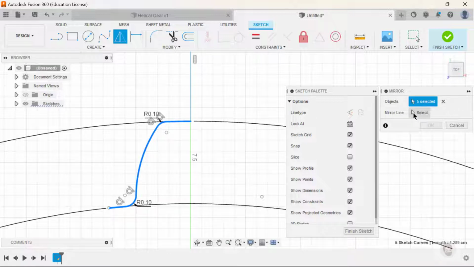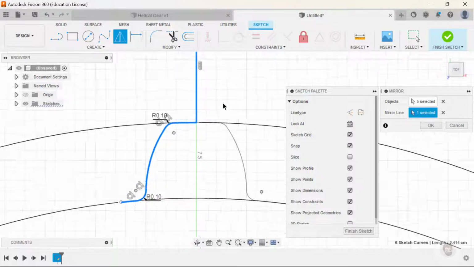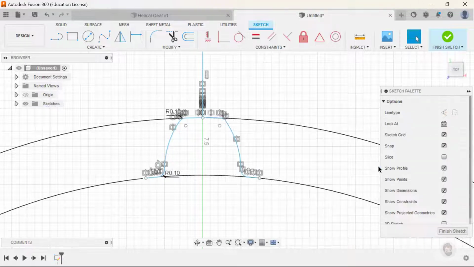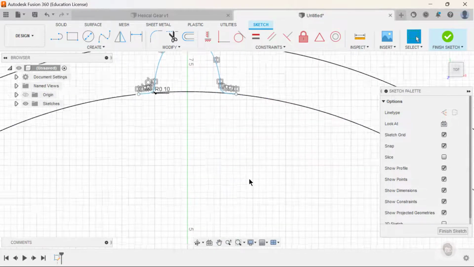And now click on mirror line. The mirror line is the line which references the middle point to which the mirrored sketch will be made. We will select this line as our mirror line, and we click on OK. Okay, now this has been created.